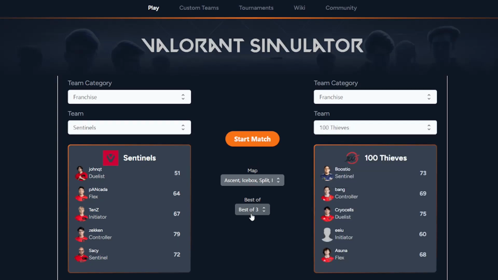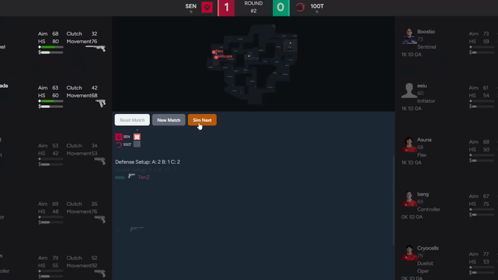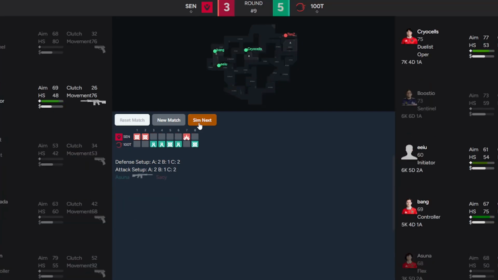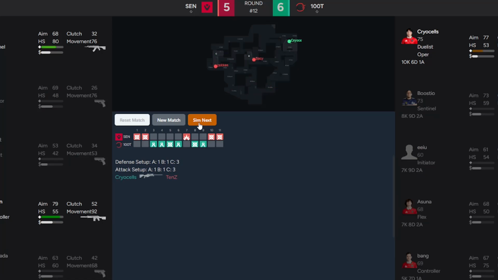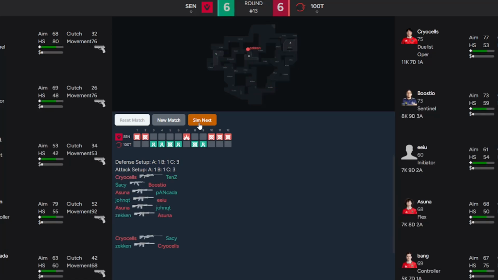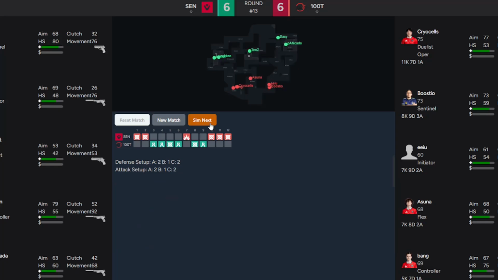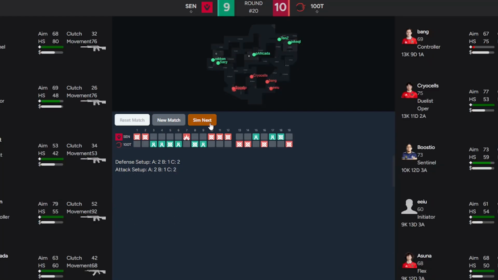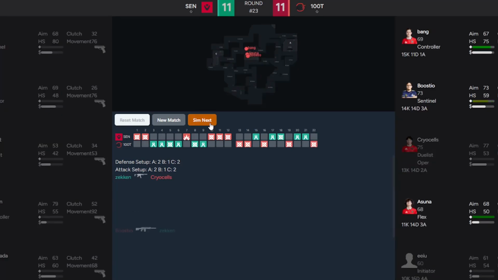All right, next up, the final match for Group B will be Sentinels versus 100 Thieves, best of one, and let's go. I don't know why Zekin is a controller, but he is. I just realized, I think that's a bit. I'm pretty sure that's a glitch or a bug, so we'll just ignore that. It'll be 6-6 right now, 6-all on the first half. I also realized that Pancata is also in the starting roster for Sentinels.